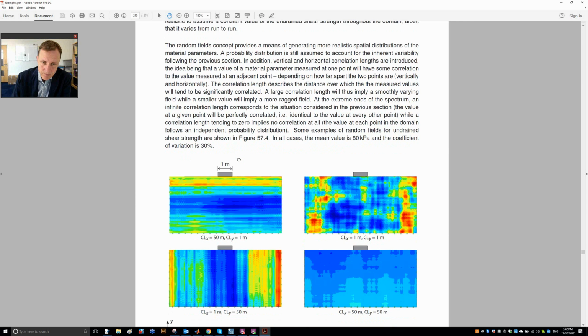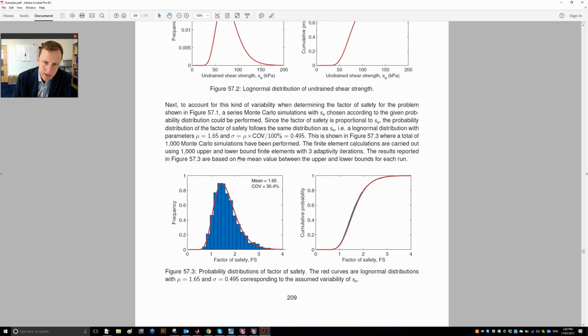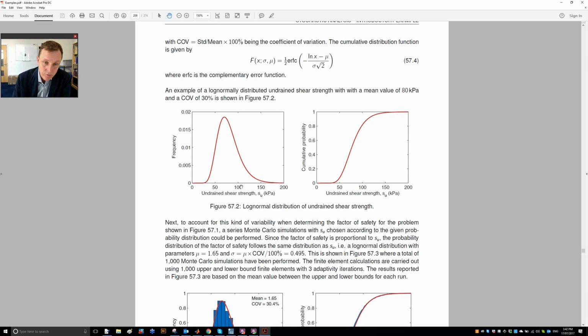But that's not all, because there's also some spatial variability. Say if you were to do an analysis of a footing, instead of having a deterministic undrained shear strength, you would say, okay, the shear strength follows a probability distribution like this. Then you would do 1,000 tests where you pick a value from this distribution at random. So you could generate a random number between 0 and 1, and then read off the corresponding undrained shear strength from the plot here. You could do that 1,000 times, and then you would find, of course, a bearing capacity that would not be a single number, but that would also have a probability distribution.